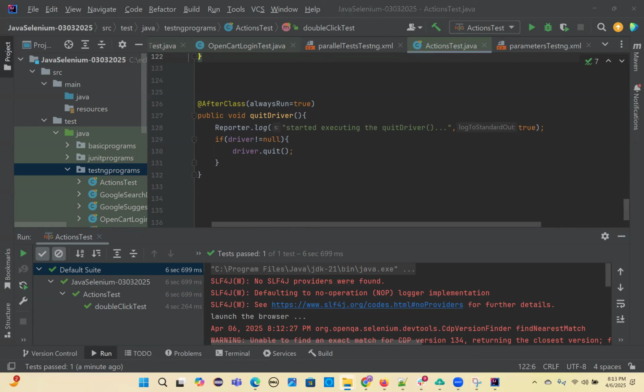And I want to show you a right click operation. Did we do a right click? Not yet, we haven't done it, so I'll show you that also. Here I'm going to cover menus in the next example, and also the right click operation. Both we are going to cover.